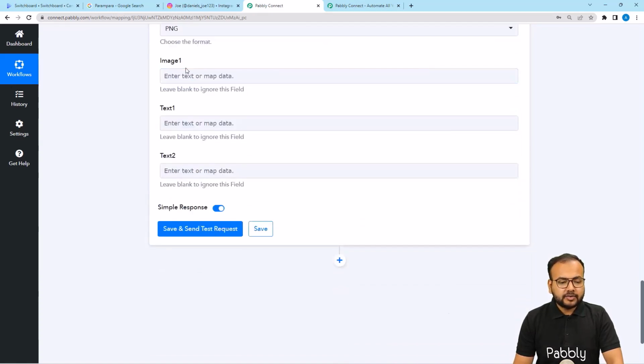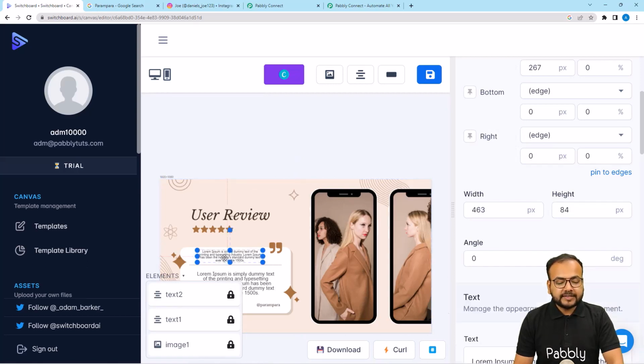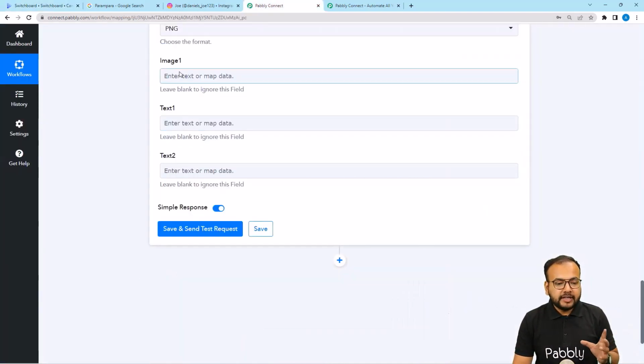Here it is now showing three fields: the image 1, text 1, and text 2. So guys, here you can see when you see the elements, we have these three variable elements here. This is the background image I have added, and here is a text where I want to place the name of the person who has given us the star ratings, and here in this text 2 element I'm going to place the review written by the user or customer. Okay, and I want that this background image should remain as it is. So here I'm going to leave this image field blank, and I'm going to map these two fields only, okay, which I want to change.